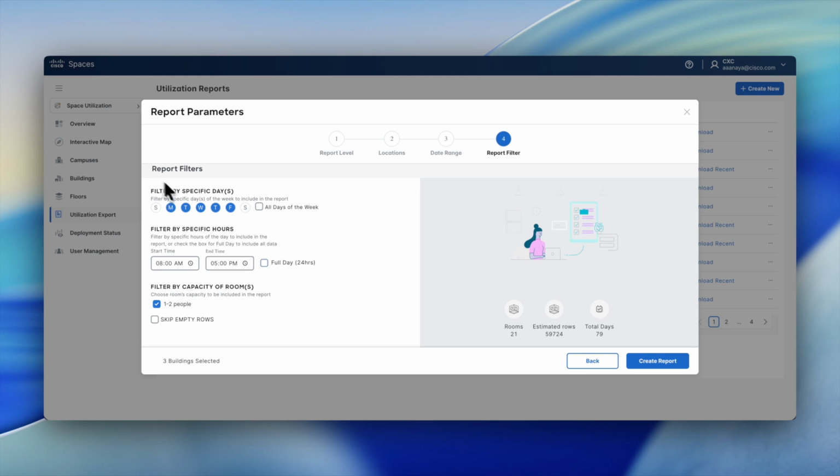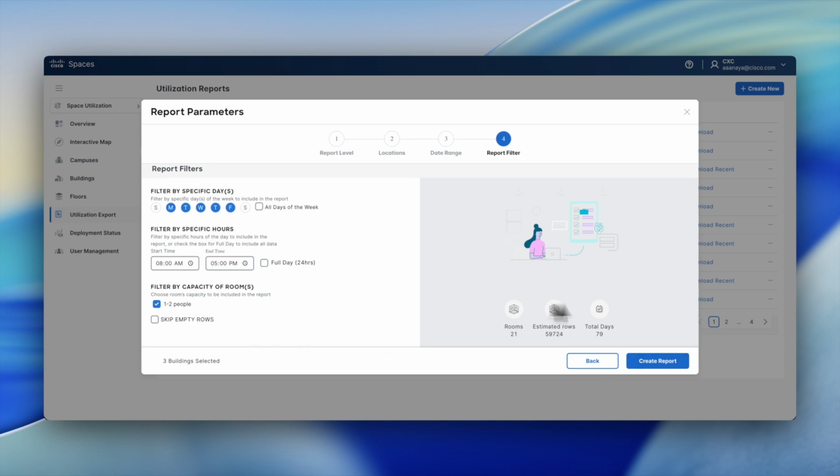Then we'll hit next. Next, we'll get all of our filtering options. So as you can see here, we can filter by days of the week. We can filter by specific hours. And then we can also filter by the capacity of rooms. So if you have rooms with varying capacities, those will show here, and we can select or deselect those options depending on how we want this report to pull.